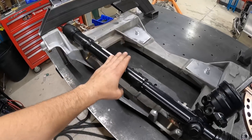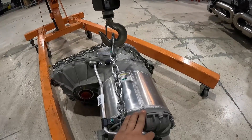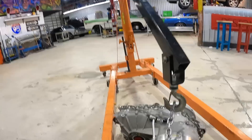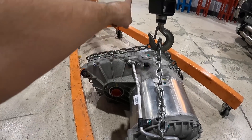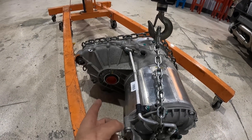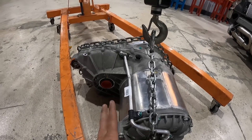With the rack finally in, we can get our height for the transfer case on the Tesla motor. Teslas actually have a transfer case — the electric motor doesn't bolt straight up to your front wheels. This transfer case is similar to a truck setup where you'd hit a button for four-wheel drive and a transfer case would send a driveshaft to the front wheels. For us it's going to be a long unit on the driver's side and a shorty on the passenger side. Let's get the motor situated and start welding up our tabs that we cut on our Arc Light plasma table.